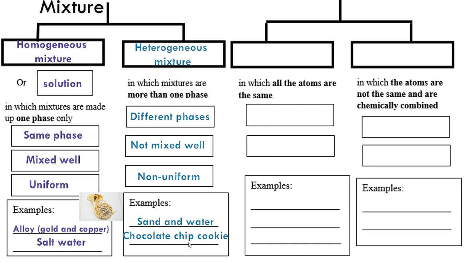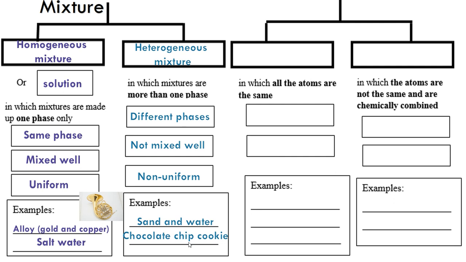Trail mix is another one. Probably the raisins are the last to be eaten if they're eaten at all, and the M&Ms are definitely going to get consumed. So again, it's something that's easy to separate, meaning it's non-uniform. So again, how I distinguish the two is if I imagine that I take a sample of it, will it be the same or not?